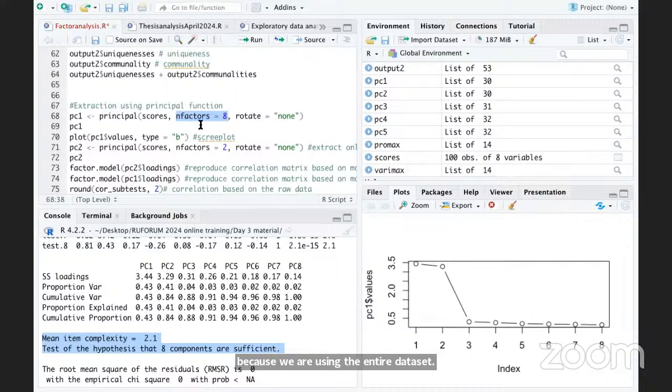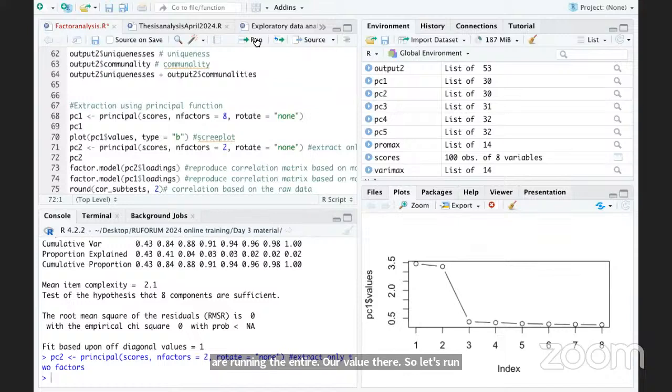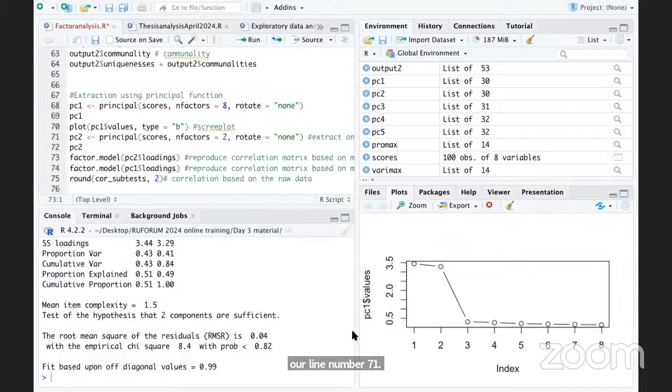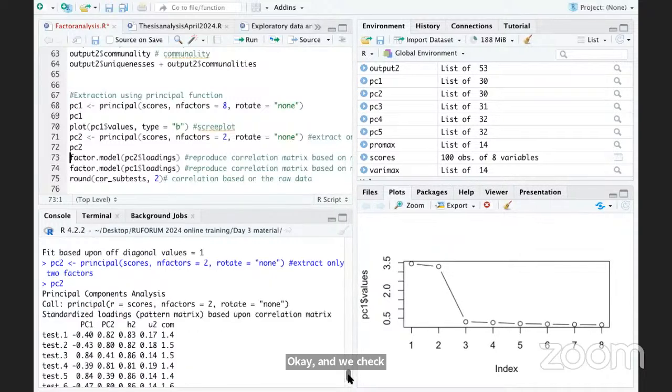Now, if we change from 8 to 2, remember we were saying n equals 8 and we have 8 different tests, so apparently we were not doing anything because we were running the entire set. So let's run our line number 71 and check what is going on here.